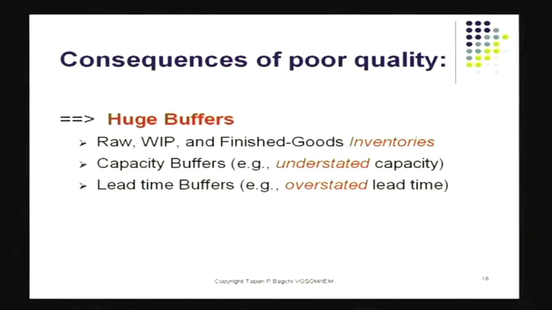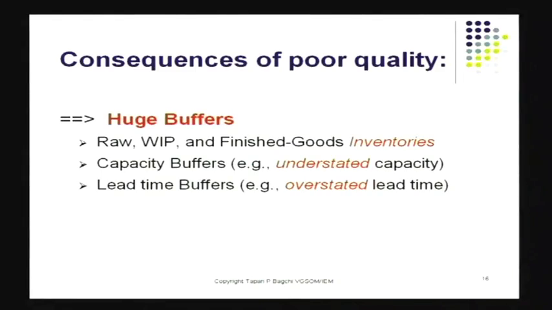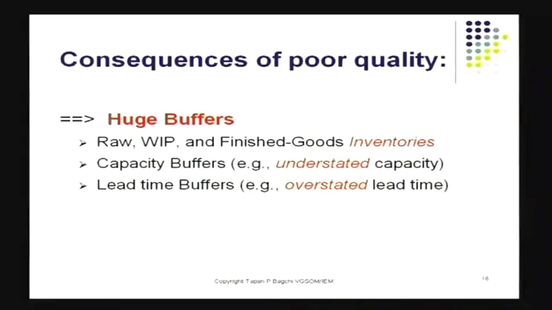If you do not do these things, there are going to be huge buffers all the way in the system, and there will be inventories, and the result is going to be raw material inventory, work in process inventory, finished goods inventories. These are all going to be large. You may also require capacity buffers, because your rate of production must once in a while get bumped up. So you must have some capacity buffers as well. And also perhaps you'd like to get more lead time, because you get that time to fix your problems. So lead times can also get expanded. All of these things would add to inventory and it would add to non-productive use of money. That's something that you'd like to be able to avoid.